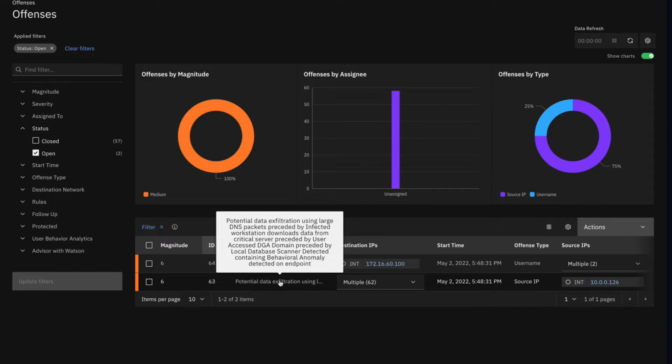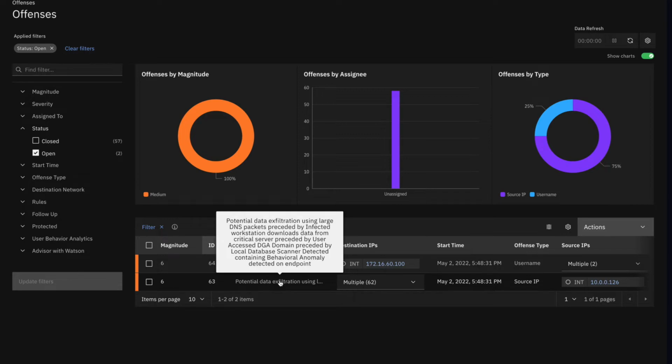And why this is valuable is because we're taking all of these events and flows that are malicious, showcasing an end-to-end attack chain. Instead of having, let's say, 5-6 different offenses, we have one single offense that's going to tell us the entire story. It's going to take all of these events, flows, and activities that are going on this one endpoint.